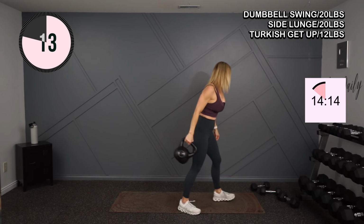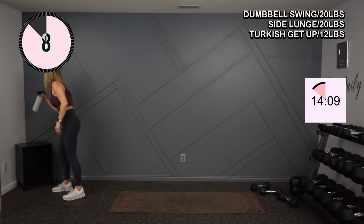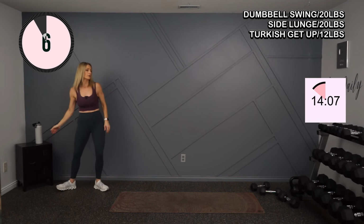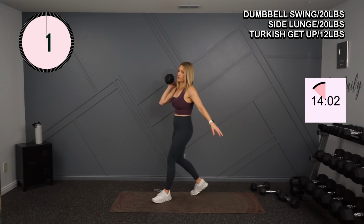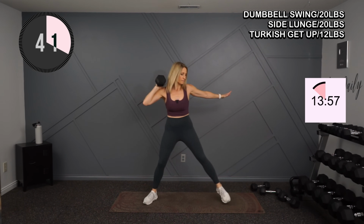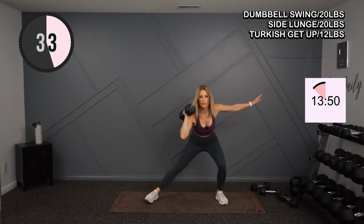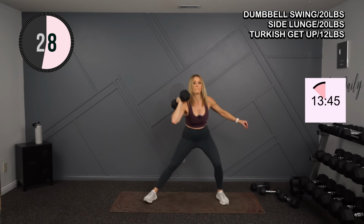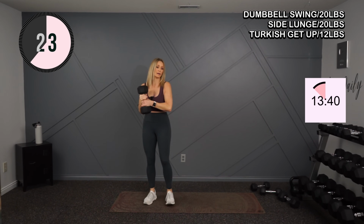Nice. Okay, side lunge. I'm gonna stick with the 20. I'll call half. Reach, power. Switch.